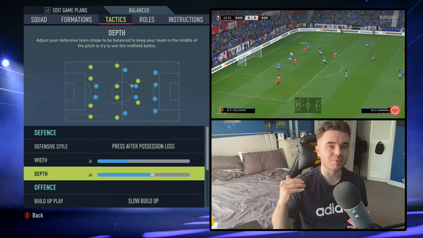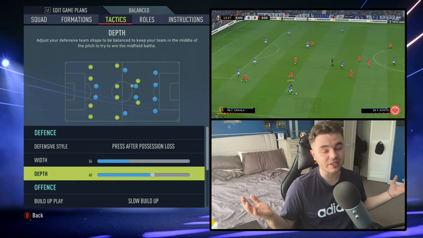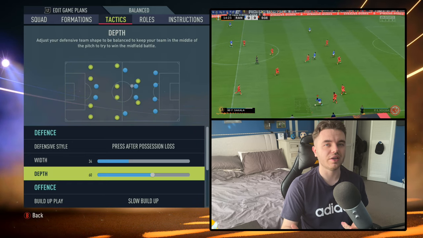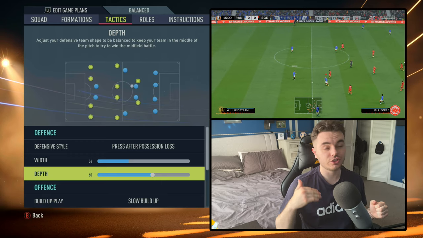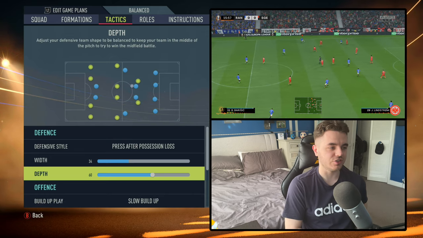What they don't like to do is play too high and leave too much space in behind for the opposition to play, particularly in European games, but generally all around. What this does is it kind of plays into that counter press, because you're high enough so that you've got a kind of aggressive nature to you, but you're not too committed in the sense that you're leaving too much space in behind, and you can still regain that defensive shape.